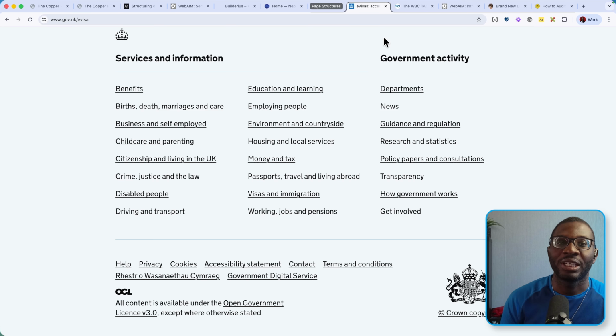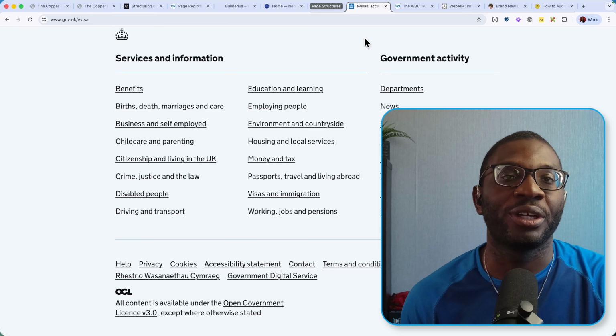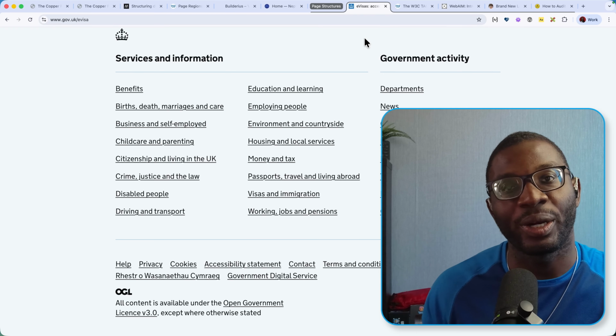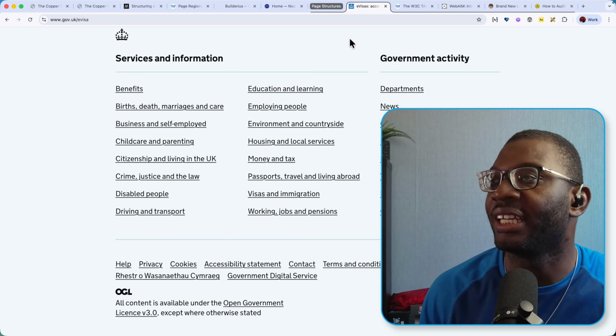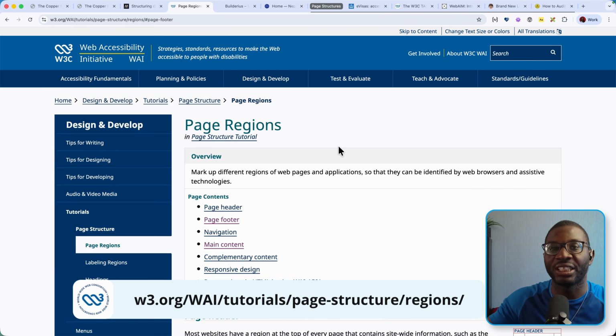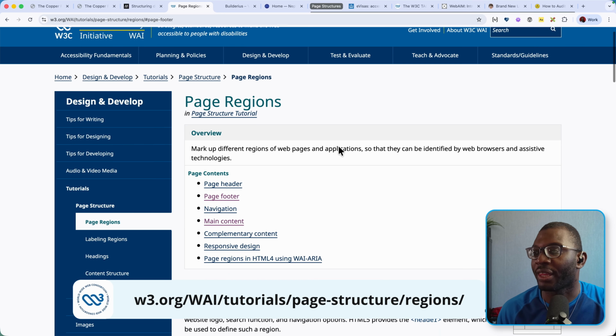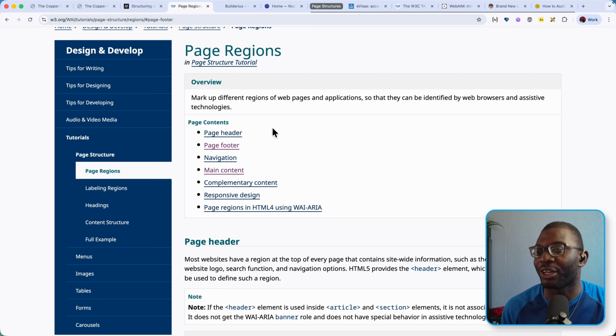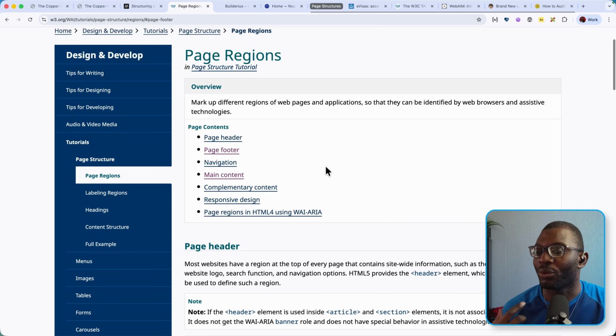Okay, so now let's try to understand the different regions and their purpose. One useful document you can use to learn about these page regions, the HTML tags that are required and what they do is the W3C. I'll leave a link to the actual page in the description. And there you can see the page regions. It tells you the different regions that we have on our page, like the header and what it's used for.